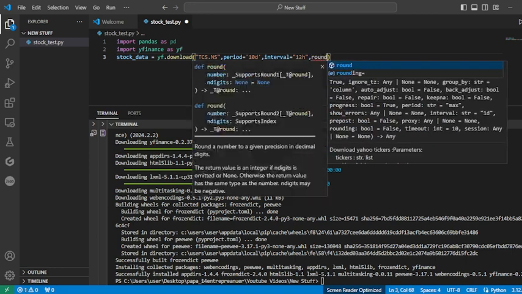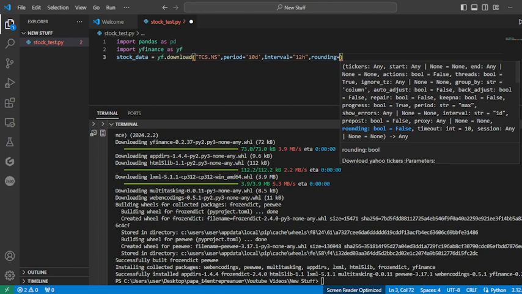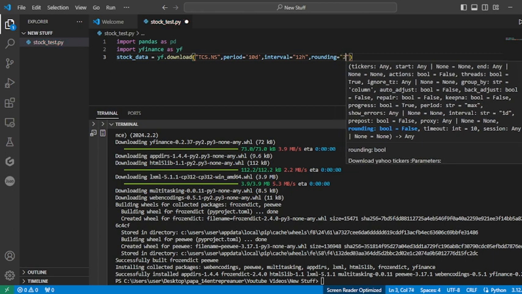Now we want the rounding. You might be asking what the rounding will do. Whenever we are working with stocks, the stock price will never be exactly $37 or exactly $38. It would be like 37.045 or 37.011.